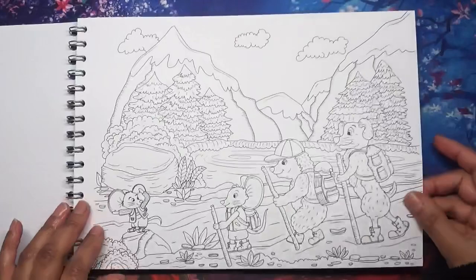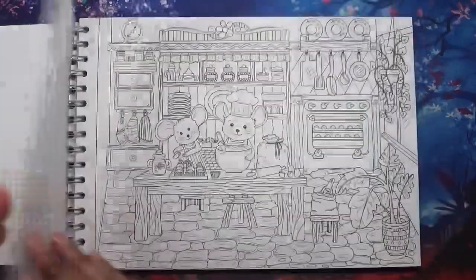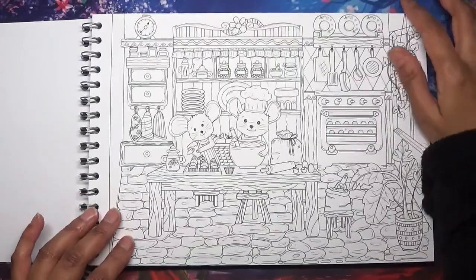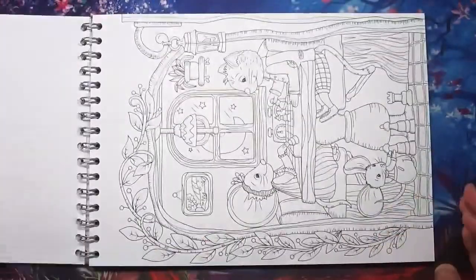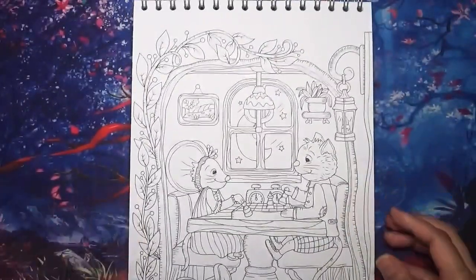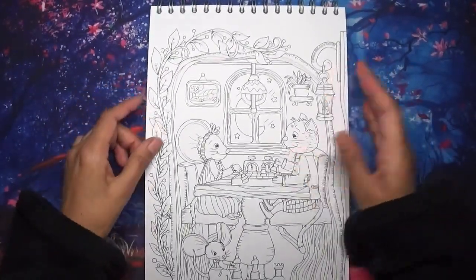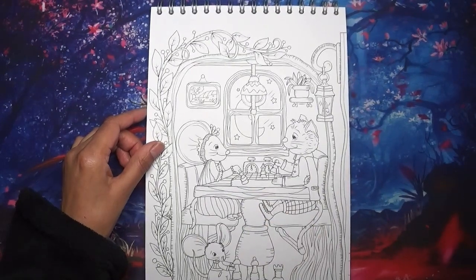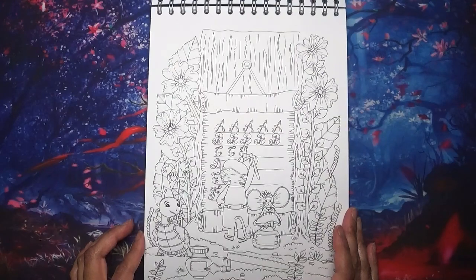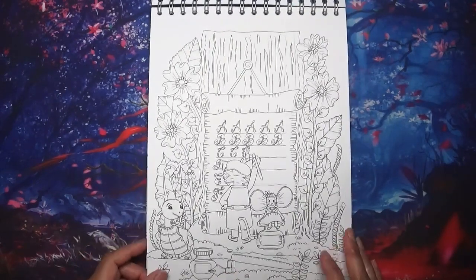Here again it's landscape - they're all going on a little walk, different animals. I like this one - cooking and baking I think, oh they're making some buns, it's lovely. What I'm hoping to do is color something from here and then show you at the end. This next one I think they're playing a game - it could be chess. And then this looks like they might be doing some sort of calligraphy, with a cute tortoise there.